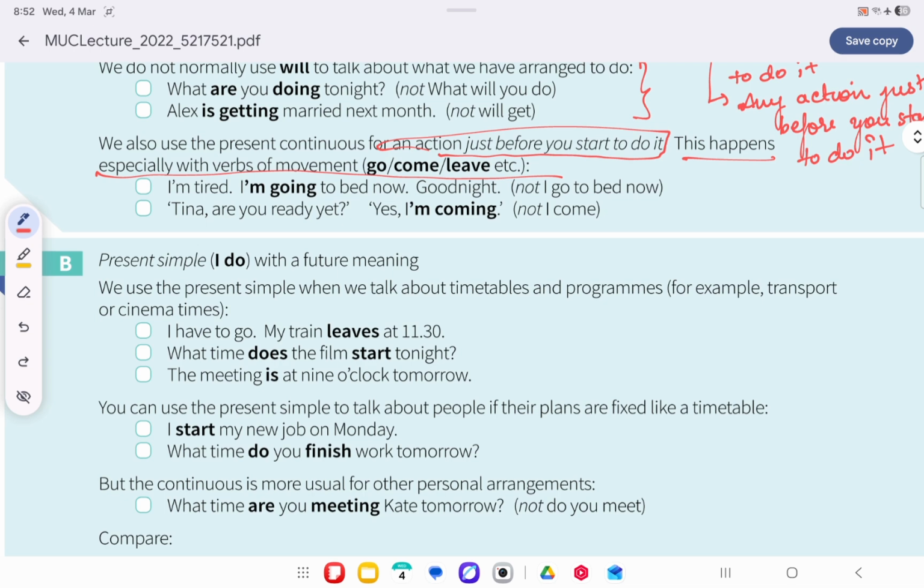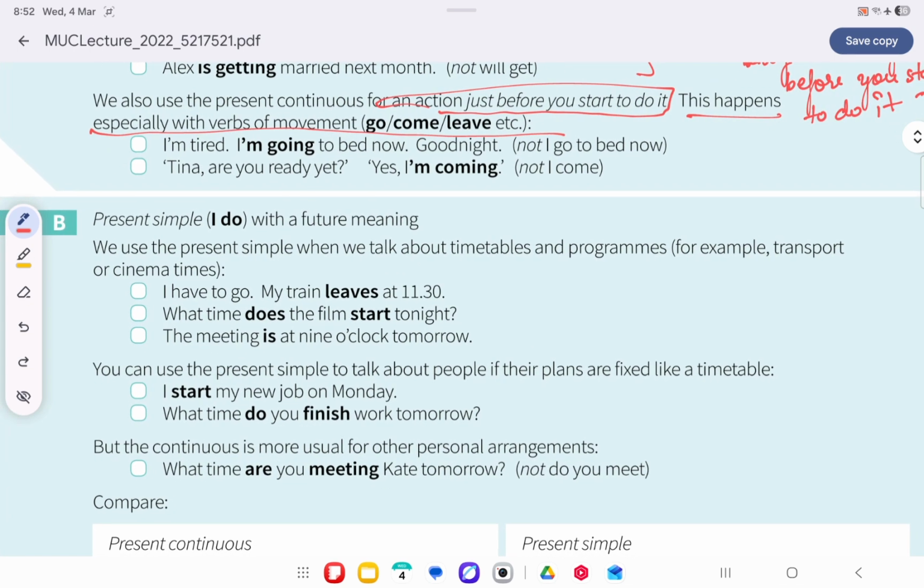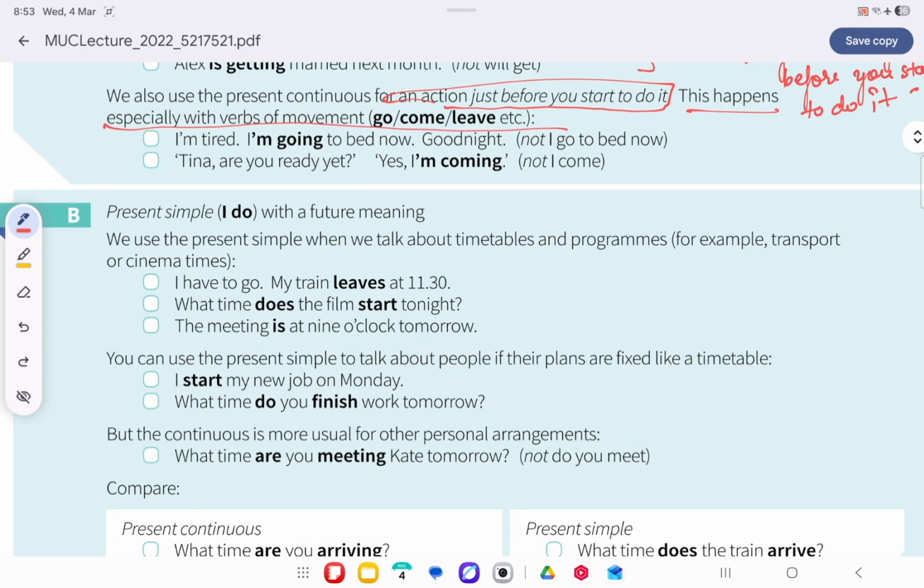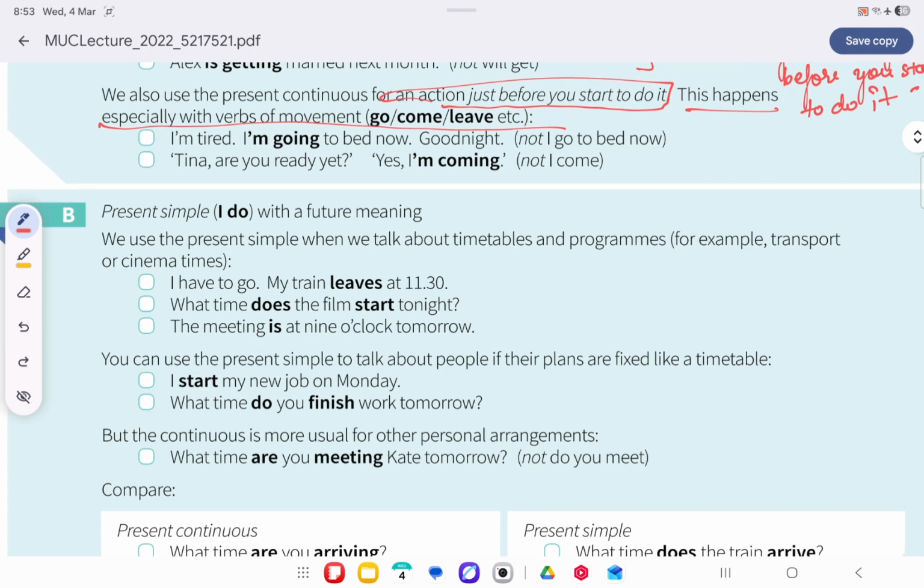Let's see the use of present simple in future with the future meaning. We use present simple when we talk about timetables and programs, for example, transport and cinema times.